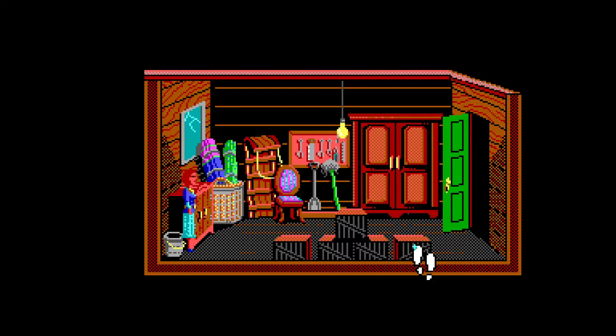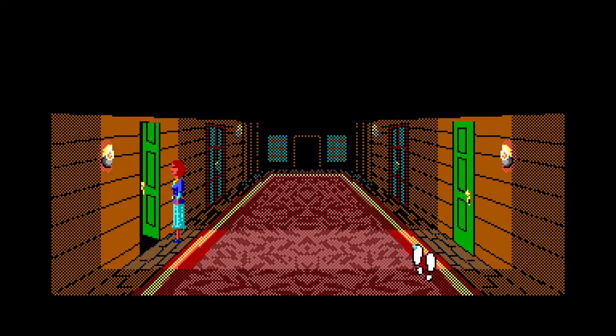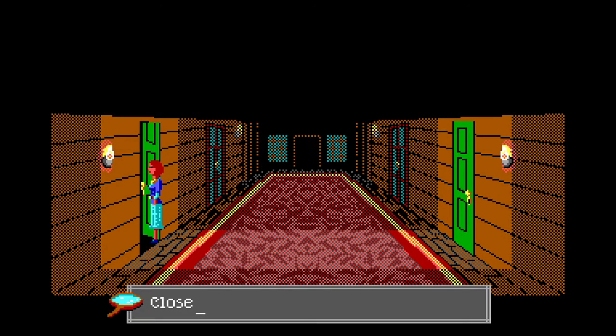Cool. I seem to be a little stuck. And how did I do that? I was right here, and I tried. I don't think I can manage that again. Yeah. I was stuck on the edge here. And I couldn't move forward. Or maybe I could, and it's just because I wasn't pressing and holding down the arrow. Let's go ahead and leave. Close door.